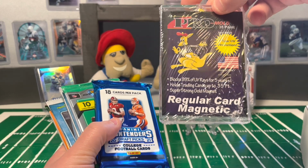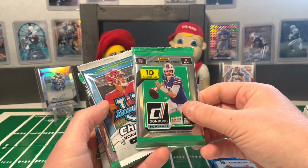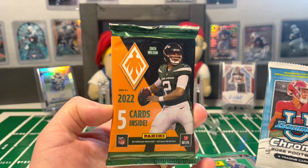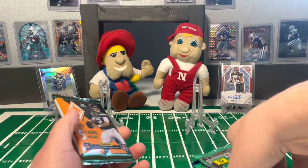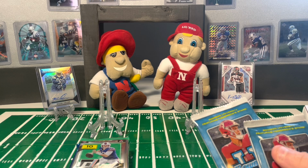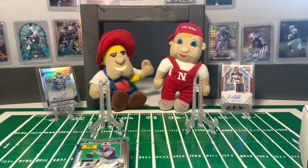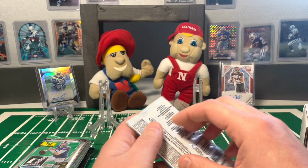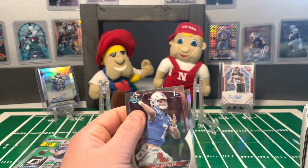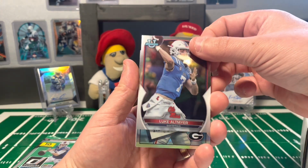And they come with a mag case here, 35 points. Hopefully we'll be needing that. So there's our Contenders, a Donruss, Bowman Chrome, another Donruss, another Bowman Chrome, and a Phoenix, which I have not ripped any of these Phoenix hobby packs yet, so excited to try them out. Let's do them in that order. I believe you do get an auto out of those Contenders, so we'll at least be getting 1 auto for sure out of this one. And these boxes are card holders, 300 card holders, so you can stash some base away in those. Also a nice deal to store some base cards to get them out of the way.